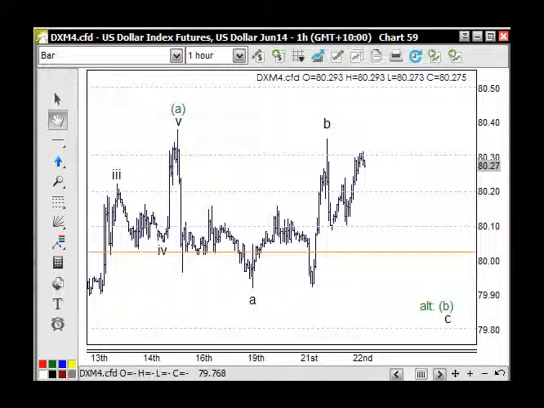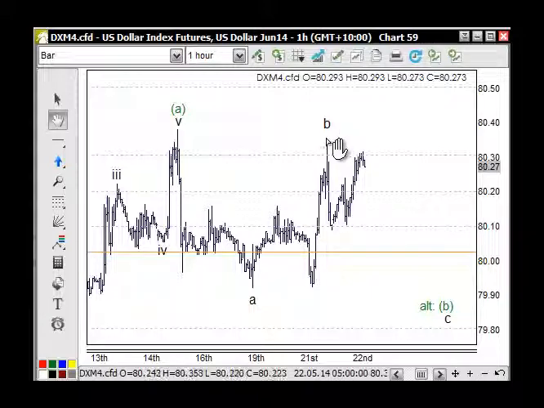Welcome to the Forex, and here we're looking at the US dollar and the ABC correction that we were looking at. The A, the B and the C here is panning out like this, and the B wave is quite nice because it's in a little A, little B and 5 waves for the C. Now as long as that high stays in there, then we'd look for wave C to move in through to here.